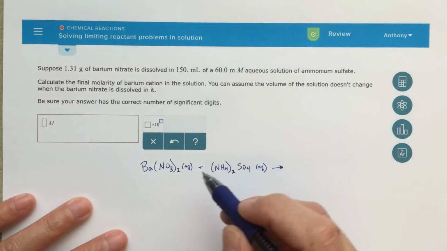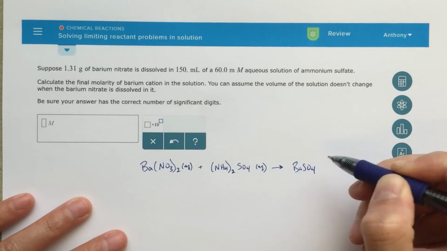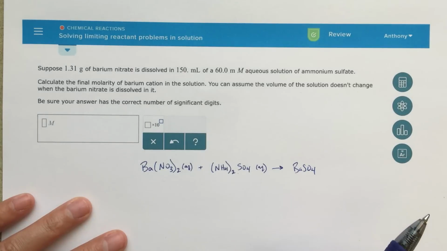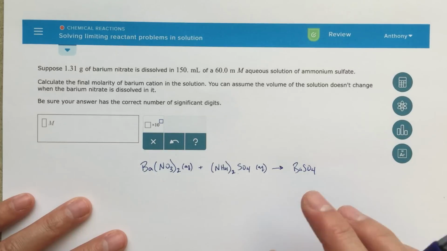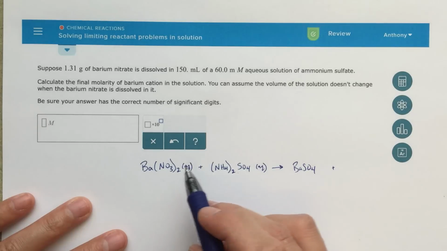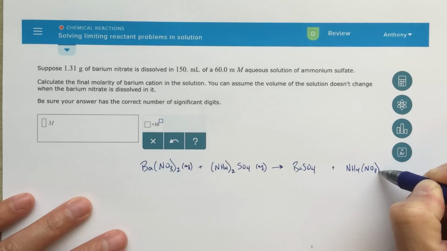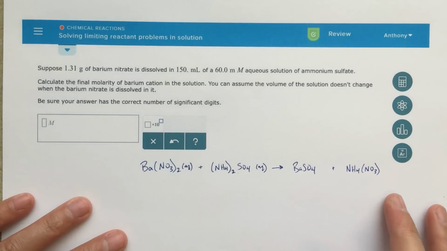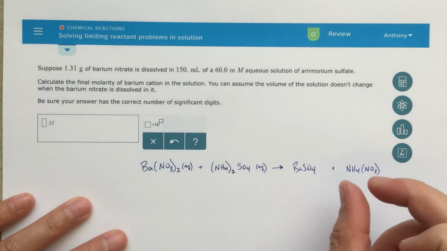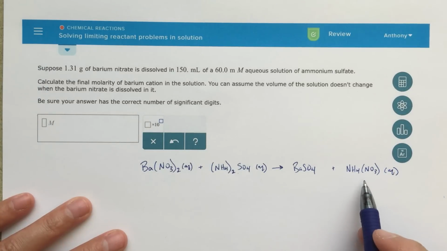So the first one that I'm going to do essentially is barium sulfate. So BaSO4, and it's going to be 1 barium for every 1 sulfate, +2 charge, -2 charge. And I'll figure out if this is soluble or not in just a minute. And then the other thing that I'm going to be forming here would be ammonium nitrate. So NH4 and then (NO3). And I'm putting the parentheses there around NO3 just to really indicate that I've got 2 different pieces there. And I know that this is going to be aqueous. I know that all nitrates and all ammonium ions are going to be aqueous.